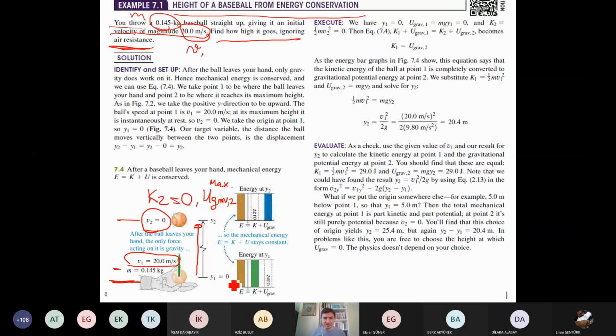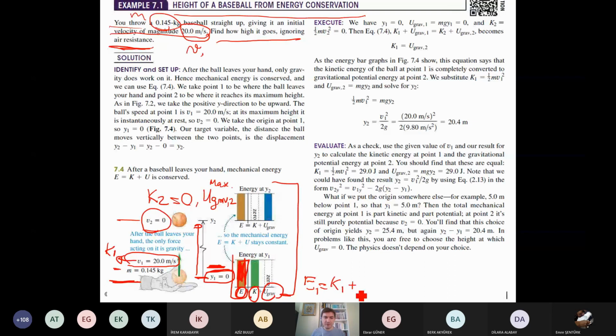If you choose the initial position y1 to be 0, then here the gravitational potential energy will be 0. Now, on the right side, we have some colored bars. Look at them carefully. Here, for the first case, you see this bar with yellow color, let's say. Here we have E, total mechanical energy, and the total mechanical energy is completely given with the kinetic energy at the beginning, because this baseball has certain kinetic energy at the beginning, which is given with K1. And what about the gravitational potential energy? At the beginning, this baseball has 0 gravitational potential energy because it is staying at the origin, okay? So the total mechanical energy, E, is only given with kinetic energy for the first condition.